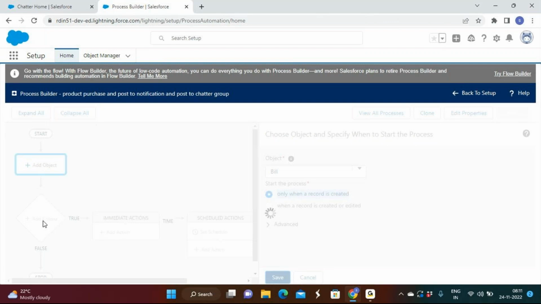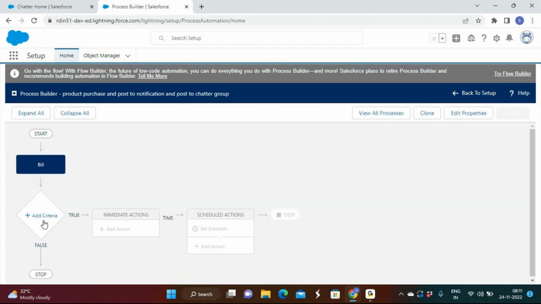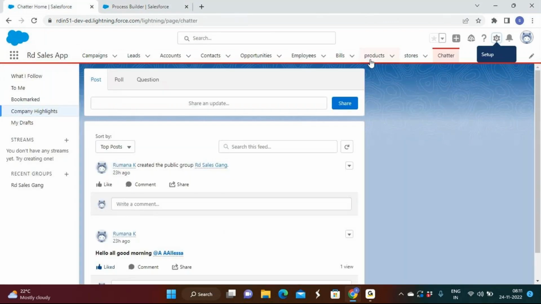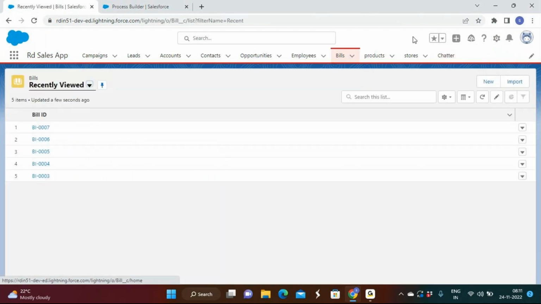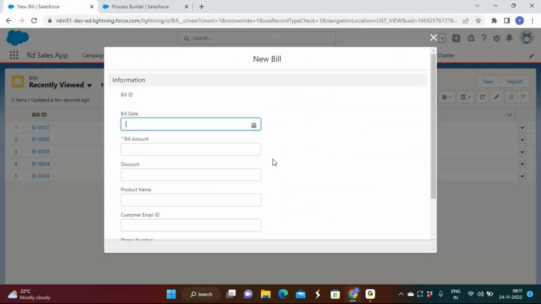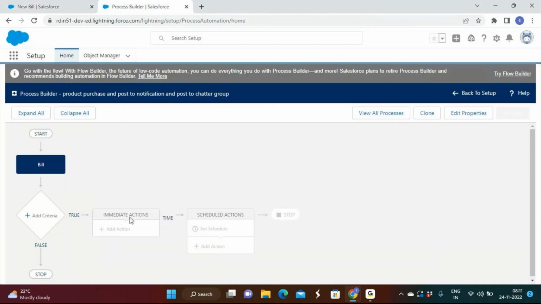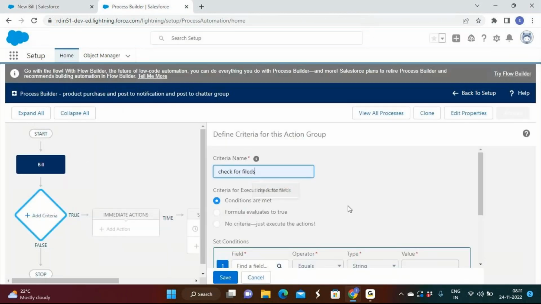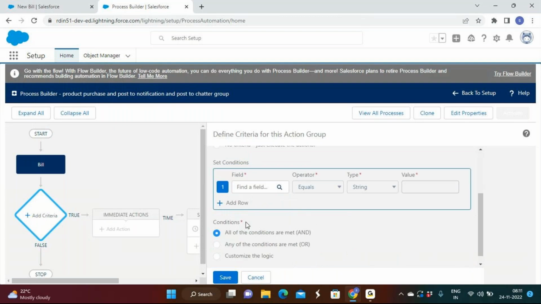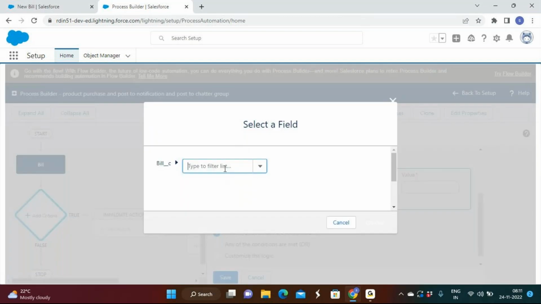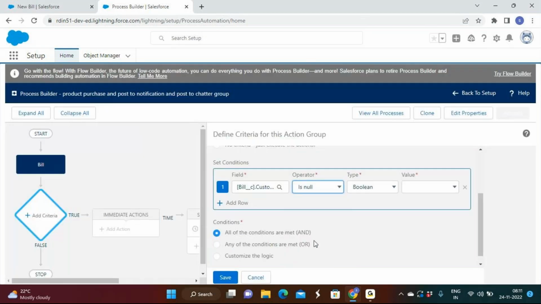So what is the criteria? To send an email, when a record is created, the field called email ID should have data, right? For criteria, I'll say check for fields. I'll go with the conditions. On the bill object, the field called email ID is null, Boolean false, meaning it has a value.